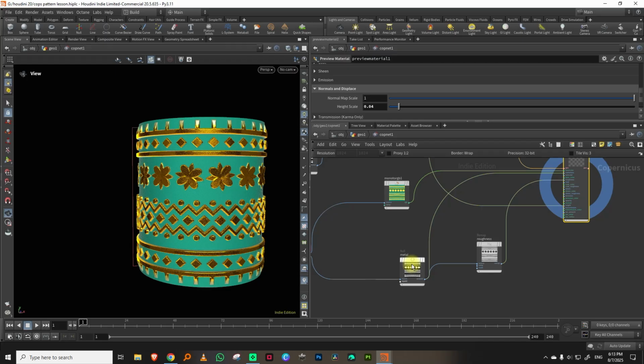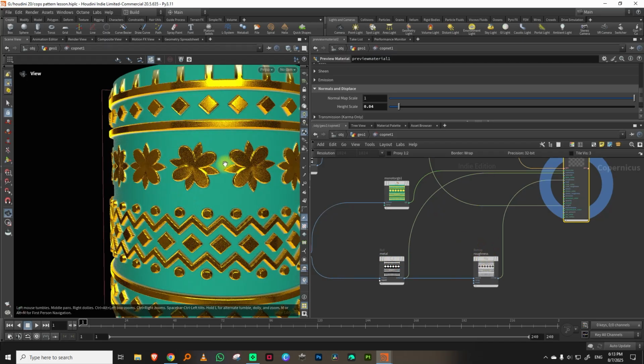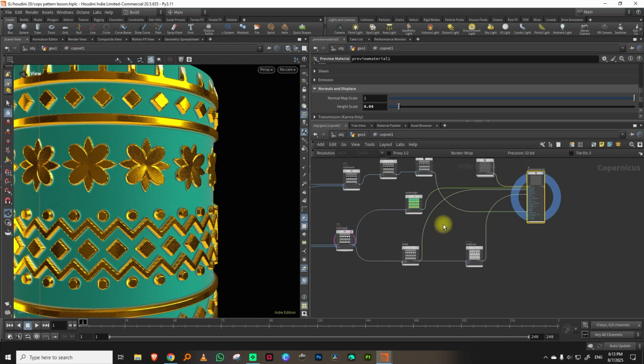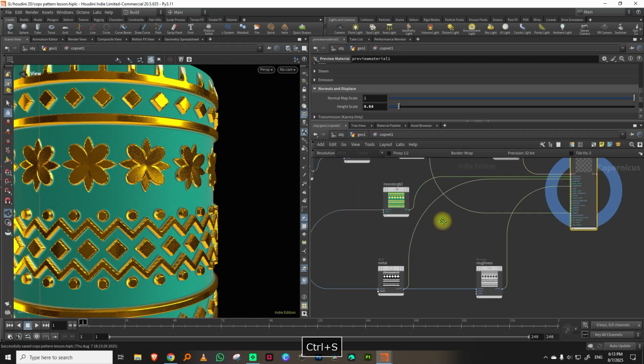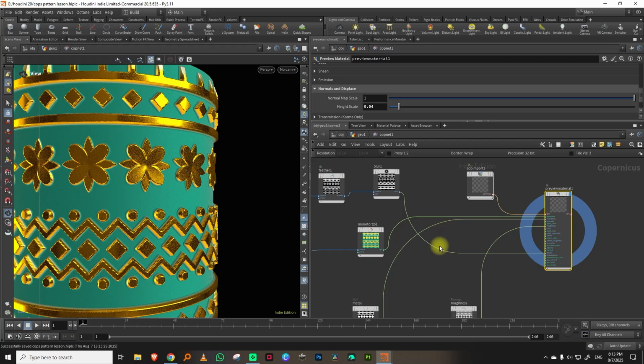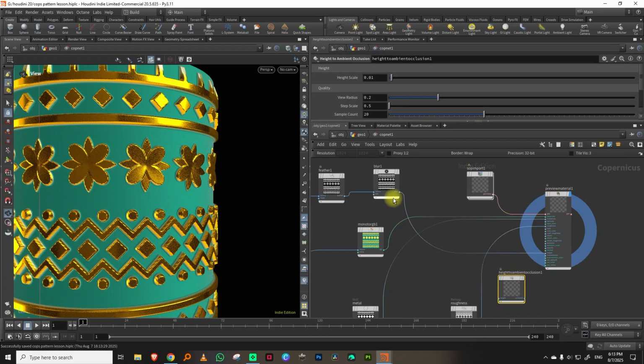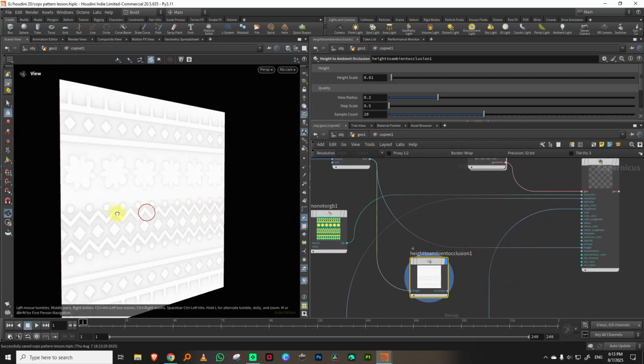Okay, so the only thing left now is I also want to add some kind of like ambient occlusion on this. So what you can do is, we can take our height map, okay, and then you'll get something called height to ambient occlusion. So just take this and plug it in there, and what you'll get is something that looks like this.